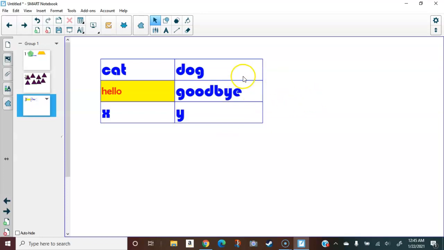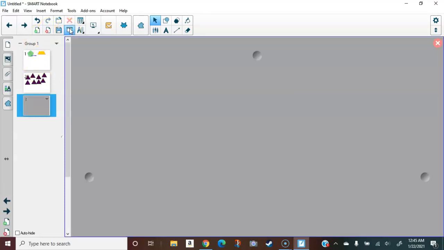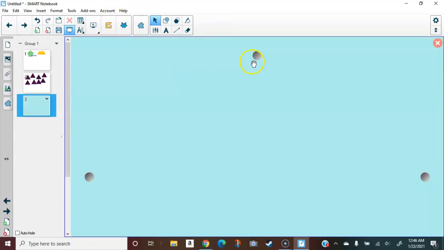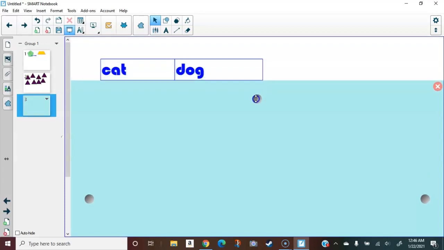Now, as I'm doing this activity, I don't want the students to be able to see the whole entire screen. So I'm going to use this, another one of my favorites, this screen shade. What this did is it didn't erase any of my content, it just hid it behind a shade. You can change the color of the shade and you can move that shade. I'm going to pull it down so I'm only revealing the top part of that line.